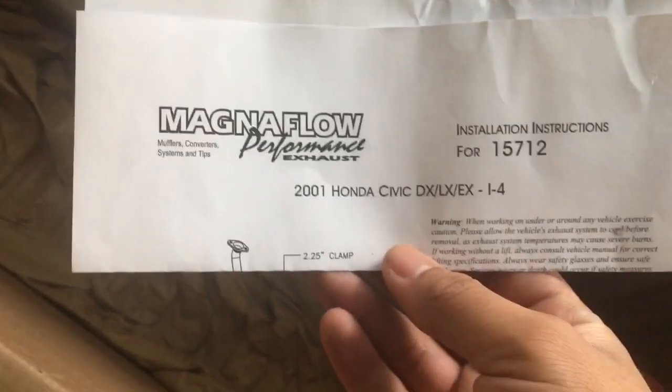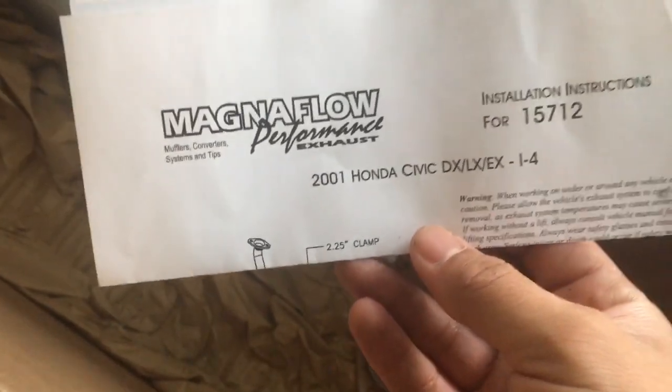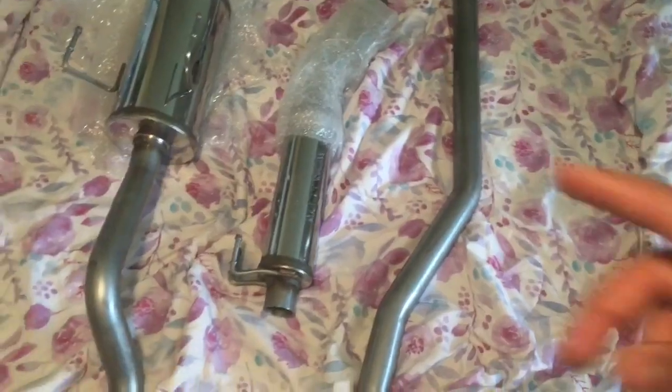One was a down pipe because this box says it is for a 2001 Honda Civic DX, LX, EX. So it can go for any one of those three models. But I got the EX. So they gave you that extra pipe if you had a DX or LX. But I'm only gonna need to use the flex pipe and the resonator.